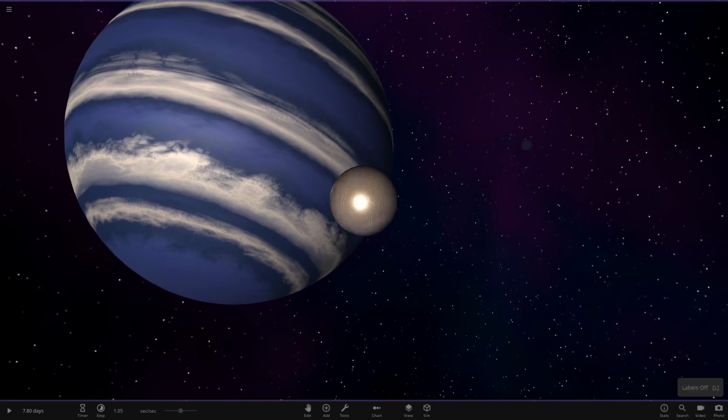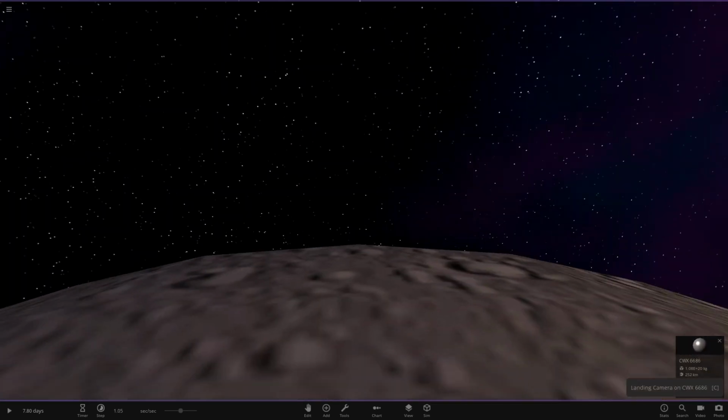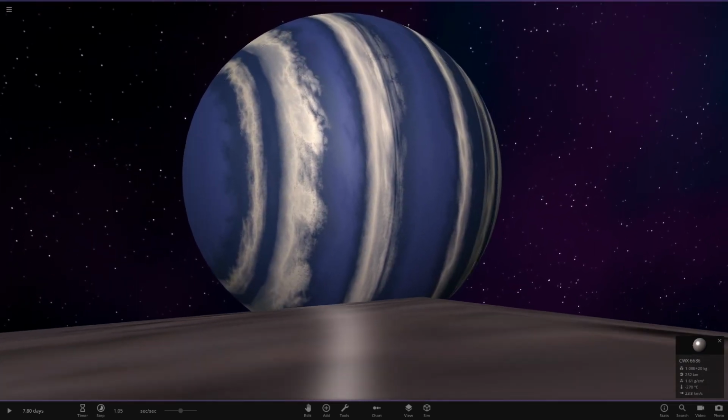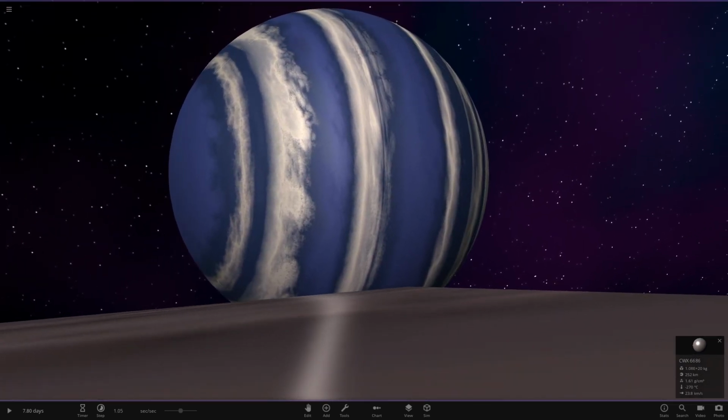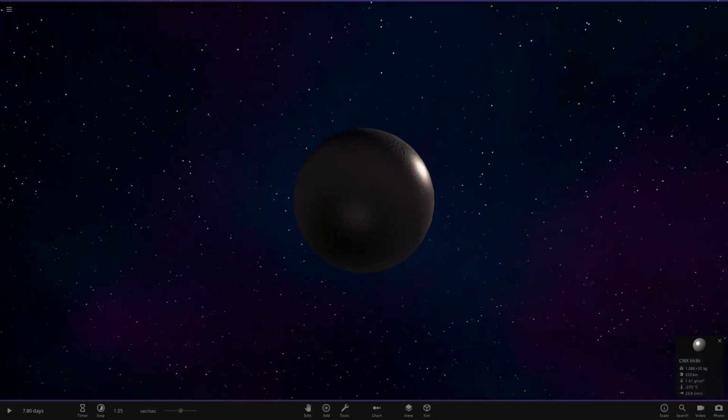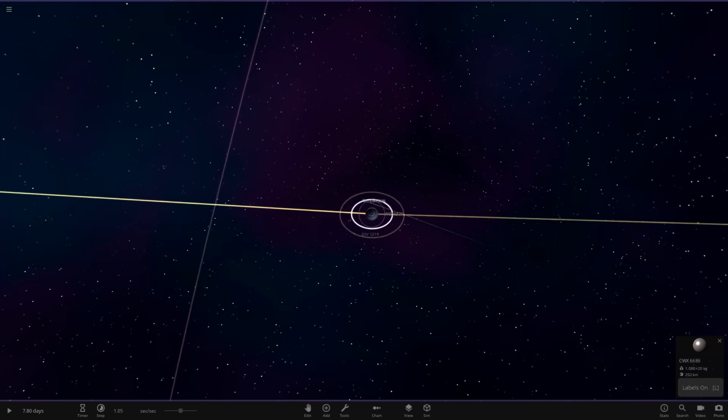Let's just turn all the labels and stuff off and actually land on the surface of this bad boy. So, looking around, got that in the sky. That's looking pretty cool. And we can see the surface isn't exactly flat. You can see it slightly. That's pretty cool. So, yeah, interesting stuff there. Orbits and labels back on.